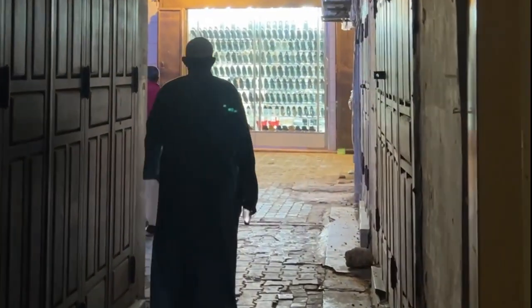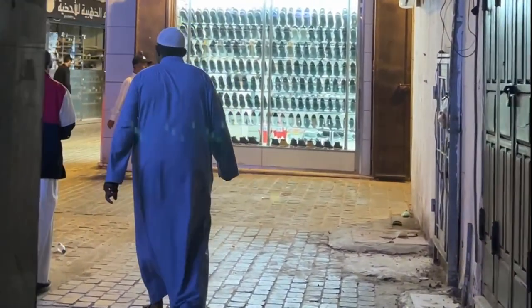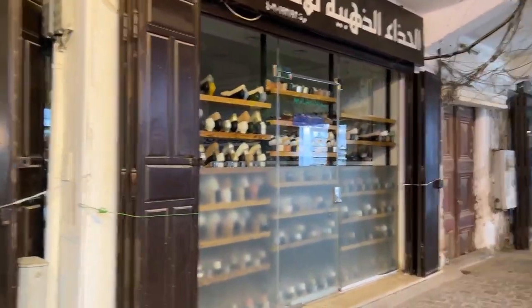I think this is gonna be the shoe aisle now. Now we're in the shoe aisle. This is priceless, really. At least it's organized in that way. This is just so funny to me because it's an old town. Like, you think you'd be seeing some cool antiques and stuff. Everything's modern. Like, they're selling Converse over there.